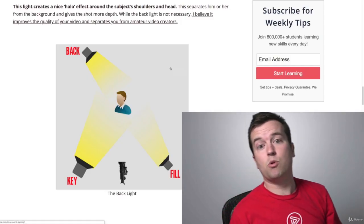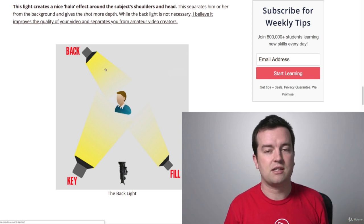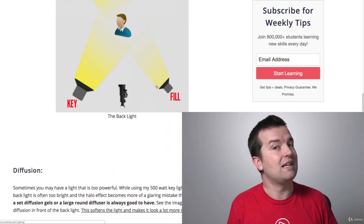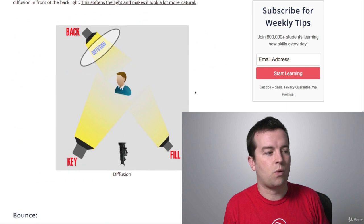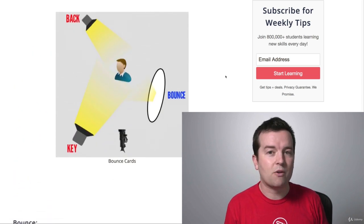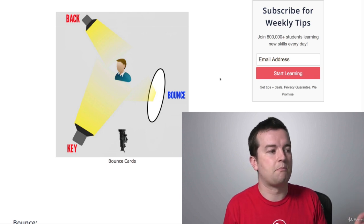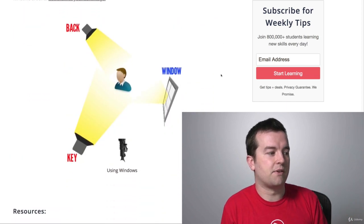I find that having just one light without any background light doesn't look that good. This is why having multiple lights is important. You might want a light shining on me as a backlight, one shining on the background, and a fill light — so you might need four lights for that. You can also use other equipment: diffusion, a bounce card, a bounce board, or a reflector. If you don't have three lights, you can use a bounce as a fill, or even use a window as the fill light.